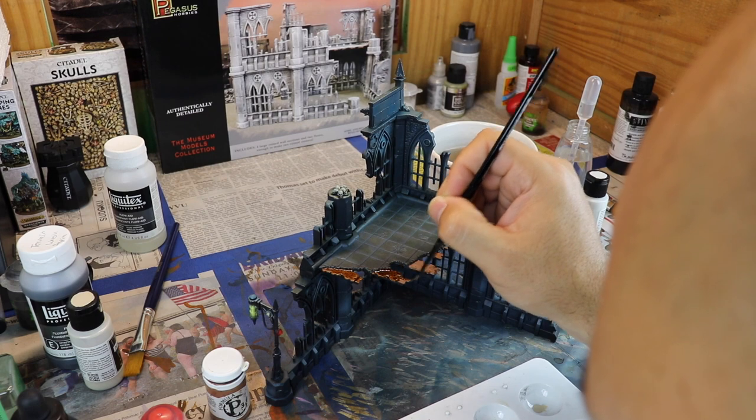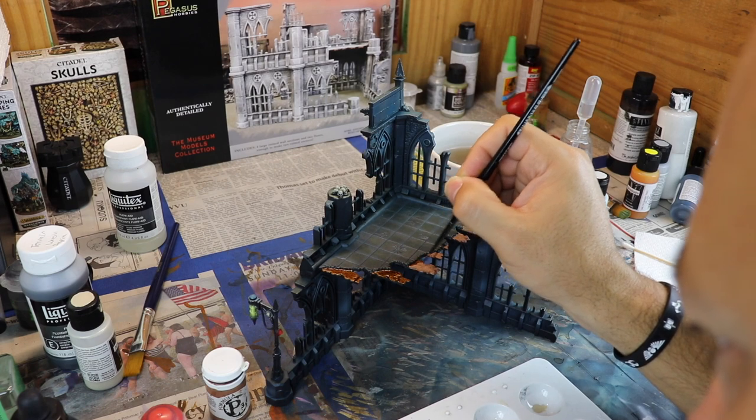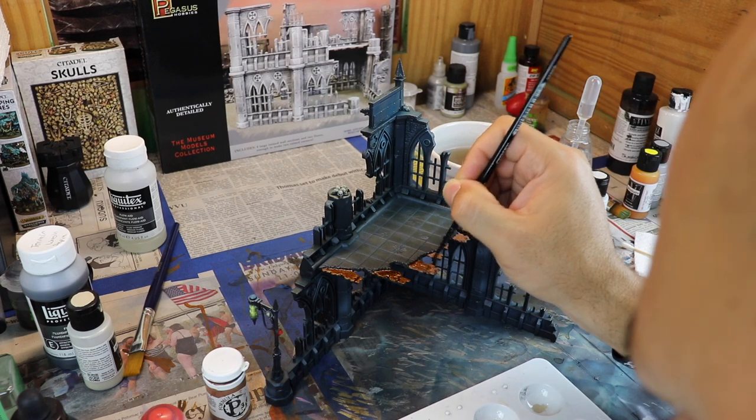There wasn't too much to this build. Again, it was a speed build, speed paint. So Pegasus Hobbies, these runes are awesome.